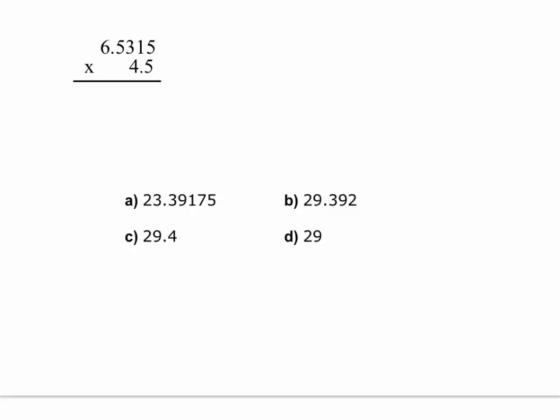So first I'm going to determine the number of significant figures in the two values I'm going to multiply together. So for this top number here, I've got, let's see here, 1, 2, 3, 4, 5 different significant figures. And for the number underneath, looks like I have 1, 2 significant figures. Alright, so it looks like 2 is less than 5. I'm just going to keep that in the back of my brain, go ahead and perform my calculation, and then I will worry about which value to choose as my answer.